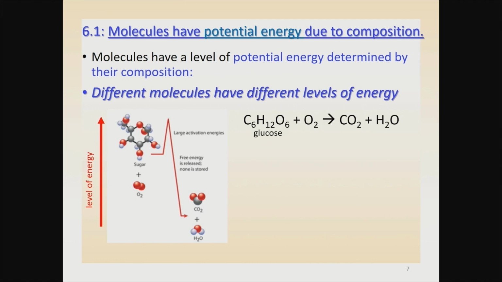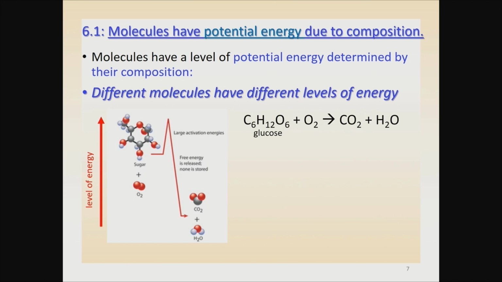And so all food has glucose in it. And we can utilize glucose as a source of energy. And the reason is because glucose, the molecules themselves, are loaded with energy. And there's something about the combination of carbon, hydrogen, oxygen, and the way the atoms are bonded together that gives this molecule tons of energy. And oxygen, which will react with the glucose in your cells, has a lot of energy as well. Now, what's interesting is your cells will take the glucose, will react with the oxygen, and they'll produce 2 new molecules, carbon dioxide and water. But the thing is, carbon dioxide and water have less energy than glucose and oxygen.